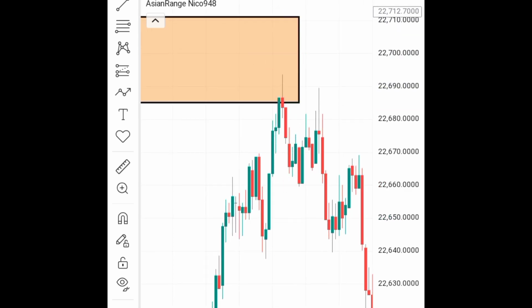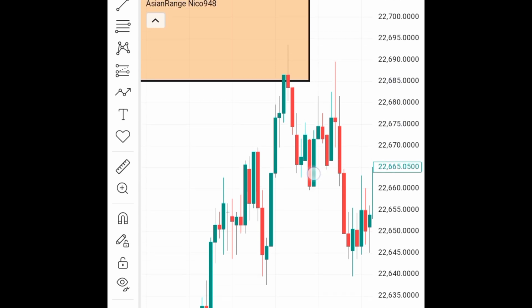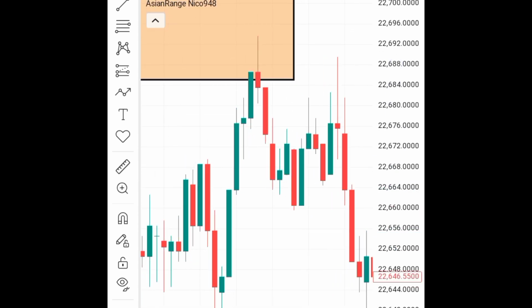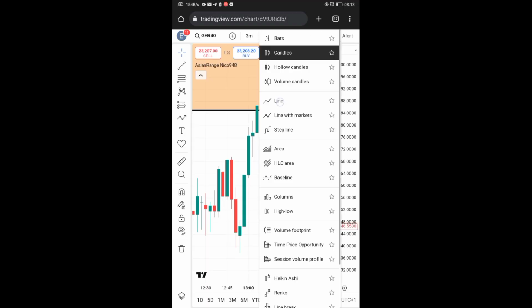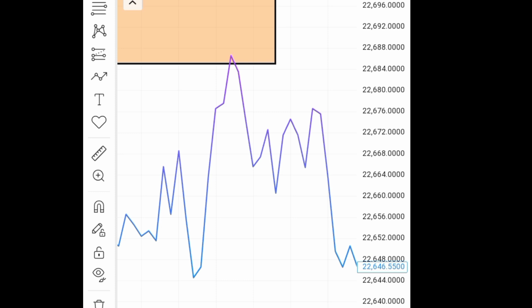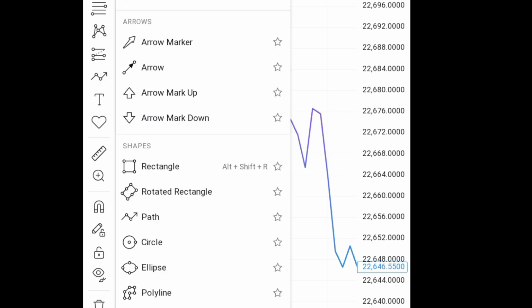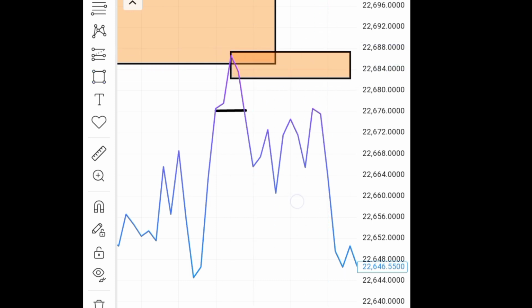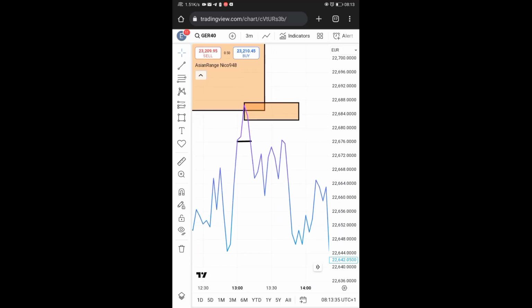You see that the market comes into the zone and closes inside, not with a wick. As the market comes to the zone and closes inside, if you turn this chart to a line chart, you can see a break of structure right here from this zone. So here now will be your point of interest. There must be a candle here, the last bullish candle that led to that break of structure. That will be my entry.